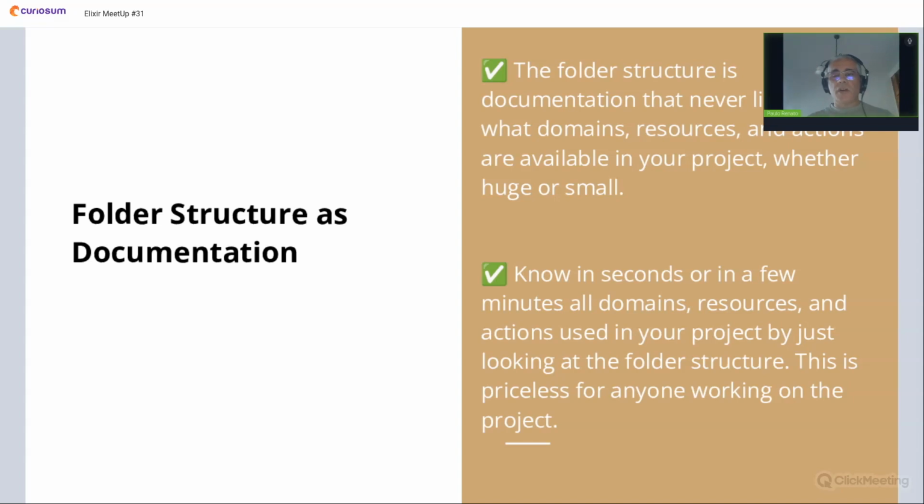With this folder structure, you have the code split, starting with the domain, then optionally a subdomain, then the resource, and then the action. This never lies. You open the folder structure and you know immediately everything the project is responsible for. No lies here.